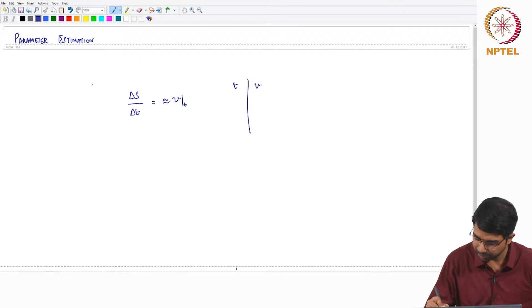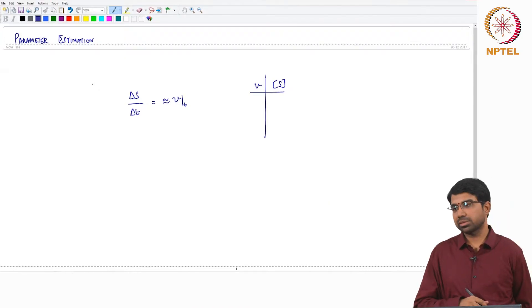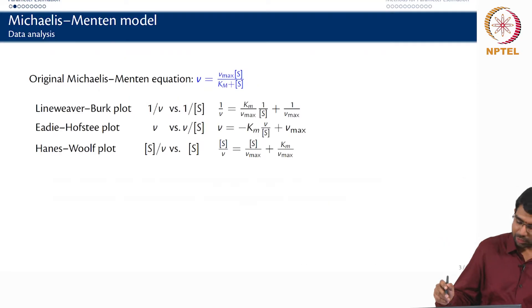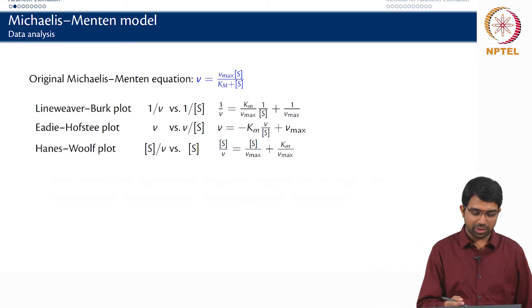So you will essentially end up computing T and V and of course S. V is the rate of the reaction. In fact, you may not use T as well in the experiments. You basically just compute the initial rate. So you compute V and S and you fit it. How do you fit it? There are three different ways to do it. There is the Lineweaver-Burk plot, there is the Eadie-Hofstee plot and the Hanes-Woolf plot. What are the advantages and disadvantages of each of these? I am not going to go into it. You would have studied it in a classic biochemistry course.